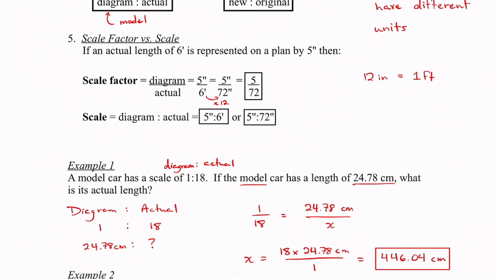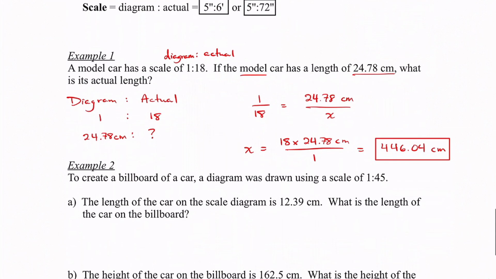Now what you should always do when you get your final answer is check to see whether it makes sense. If the model car was almost 25 centimeters and it asked for the actual one, it should be quite a bit bigger. So really what you guys can do is, if you got it wrong, you could just look back and check and basically do the opposite of what you did. So if we multiplied by 18 and that didn't make sense, you could just do the opposite and divide by 18. But in this case, a larger number makes sense. So we have one more example here next.